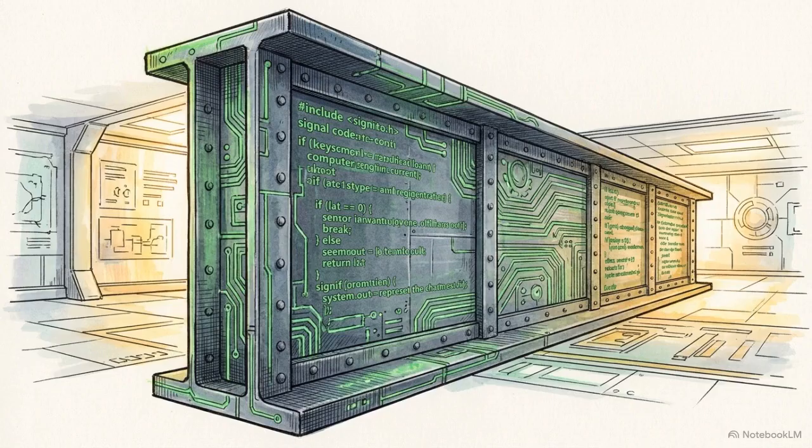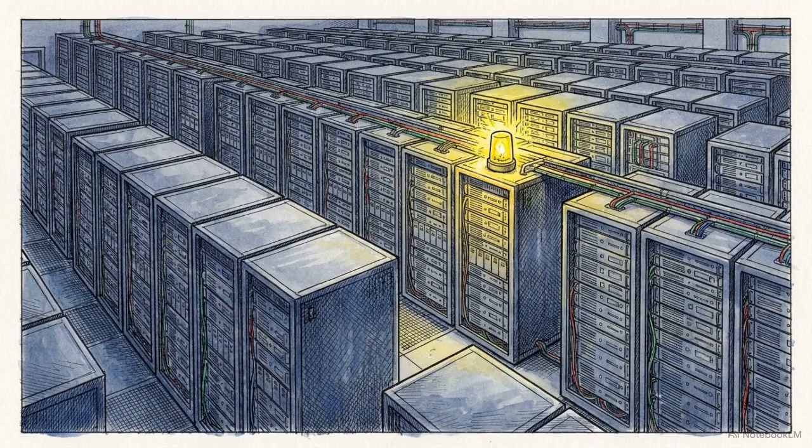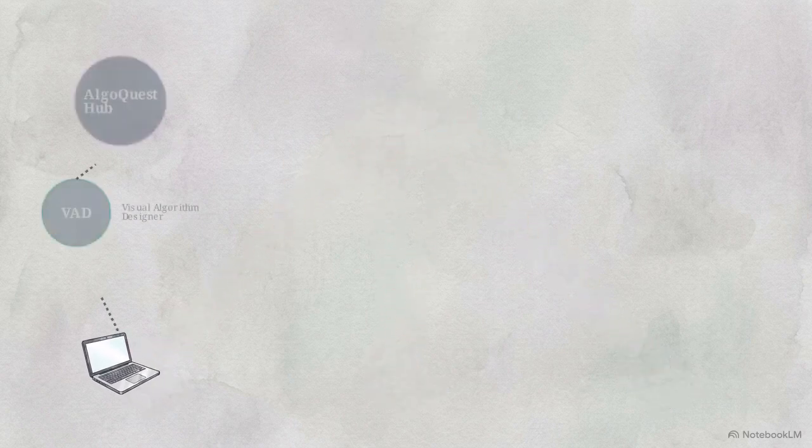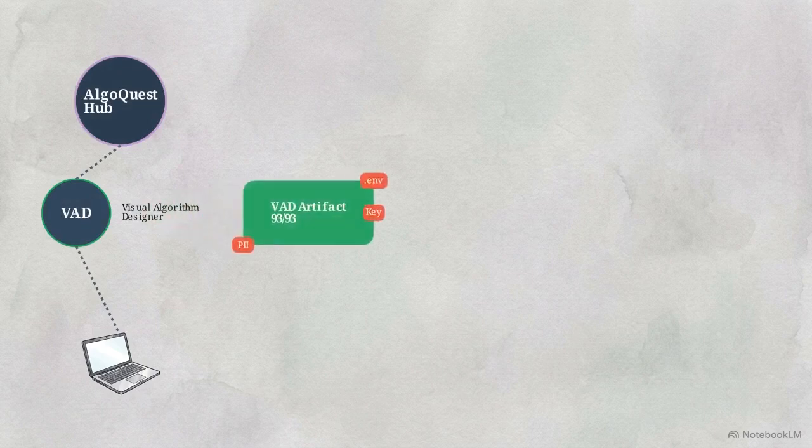To integrate AI safely into schools, policy promises fall short. Applications have to physically enforce these asymmetric data boundaries at the code level. The standard industry pipeline for educational apps is highly vulnerable. Peripheral learning tools typically stream raw, real-time student actions straight to a central cloud server, creating massive liability. AlgoQuest replaces this with a localized hub model, using its visual algorithm designer as the starting point for student tasks.